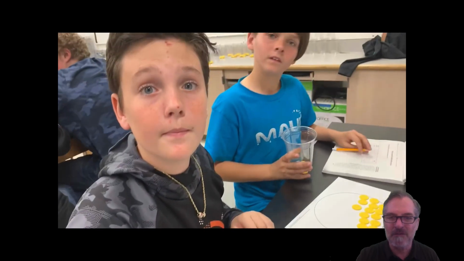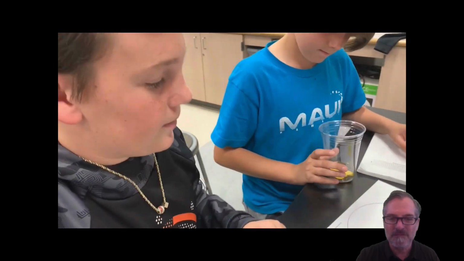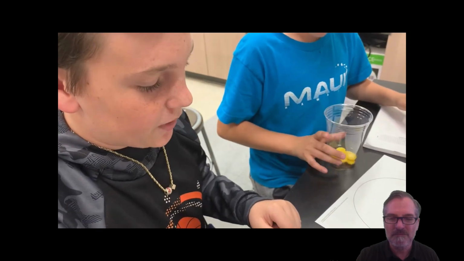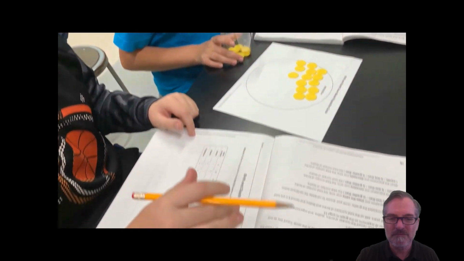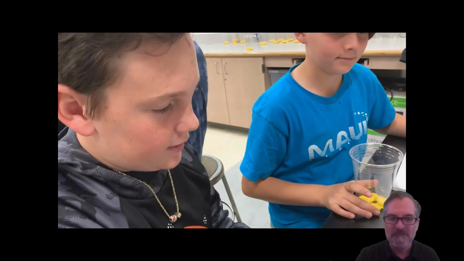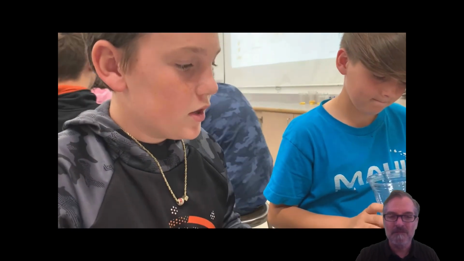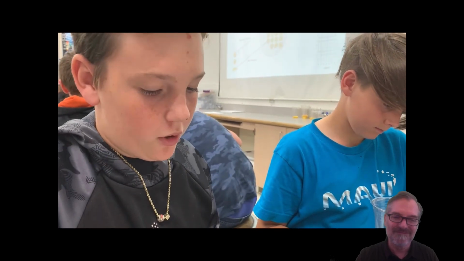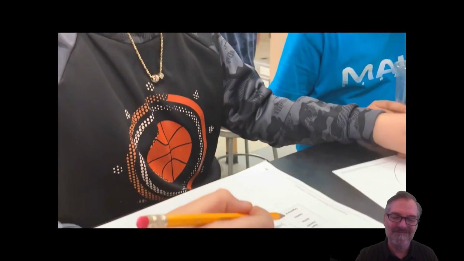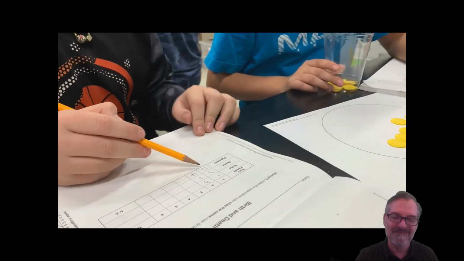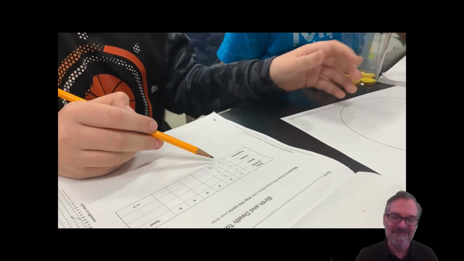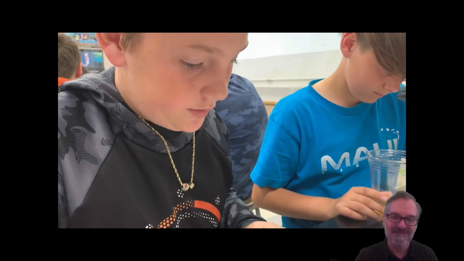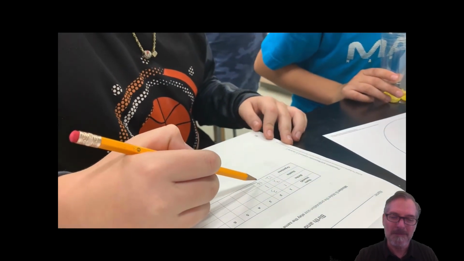Hey Theo, can you explain what you guys are doing? So we're playing a game where we have to keep the birth to death rate the same. So what you have to do is you start with 14 tokens on the board, and however many you have to take away, you have to add more. You can either add 1, 2, or 3, or you can take away 1, 2, or 3. So what we did is we added 1, and then we took away 3. So that means we have 12 of the tokens or organisms. And then the next year, we added 3 and took away 1, so that means we have 14 organisms.